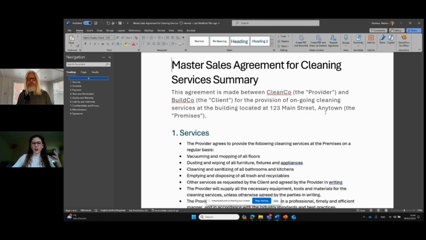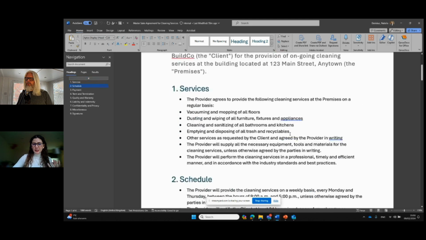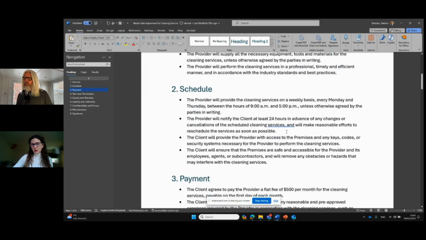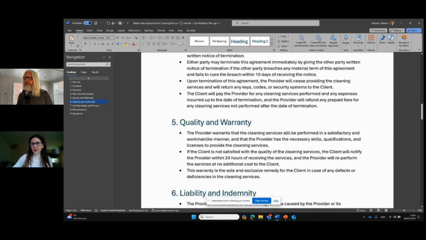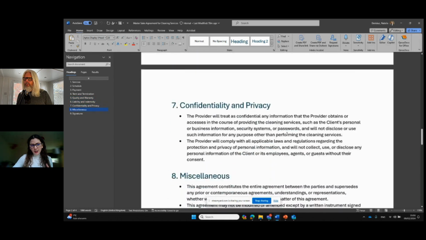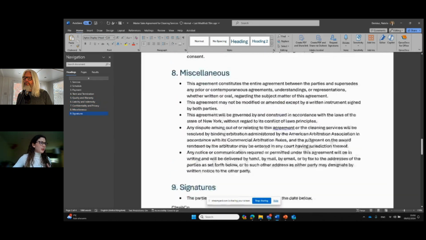So instead of going through every single section and trying to determine what's what, we can start using Copilot to get clarity and understanding of information about this agreement.